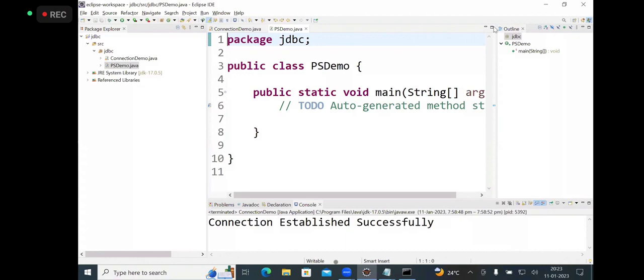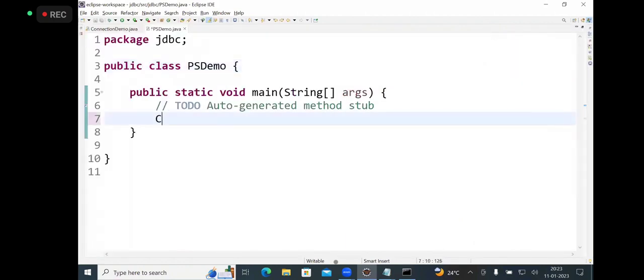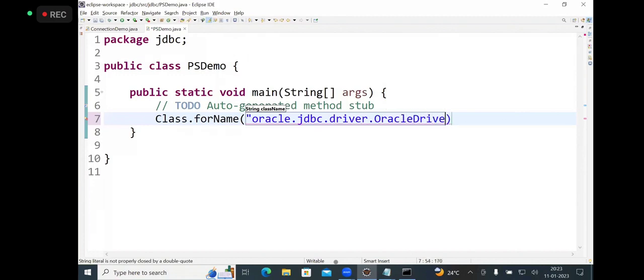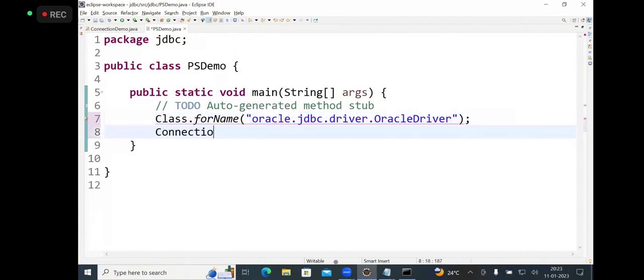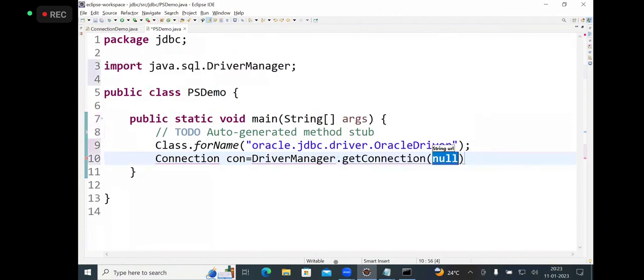Now here, again establishing the connection is the same. This is the oracle.jdbc.driver.OracleDriver. This is the same connection: DriverManager.getConnection. Okay, it will be the same.